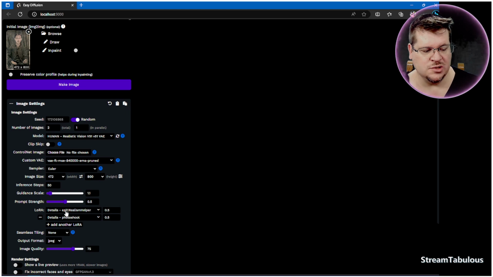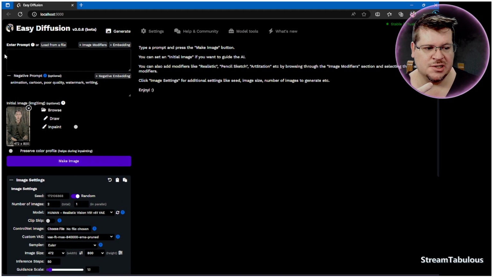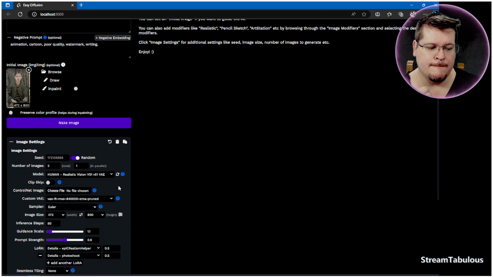I have two LoRAs which I've loaded. One's called Epic Realism Helper, which adds imperfections to skin. And I have one called Photo Shoot, which is a lighting composition filter. LoRAs are basically information which is put into the prompt along with the models themselves.